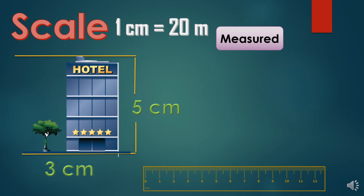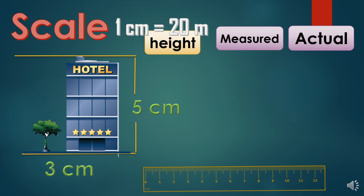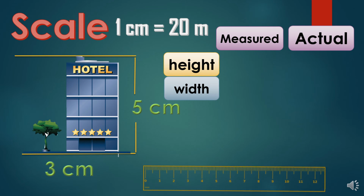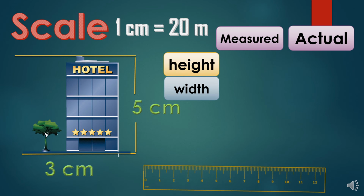Now this is how we are going to measure the scale. First, we are going to take down the measured, then the actual. We measure with the use of a school ruler, first the height, then the width. The measured is the centimeters recorded with the ruler. You measure the picture of the hotel, because you cannot go outside and measure the hotel because it's very high. The unit is centimeter. Then you need to do something so that you can also get the actual size without going outside.